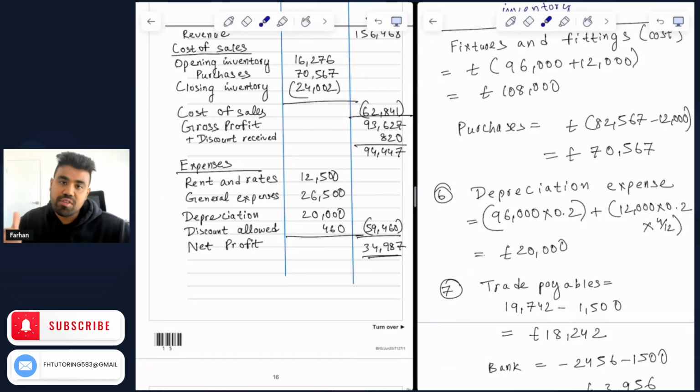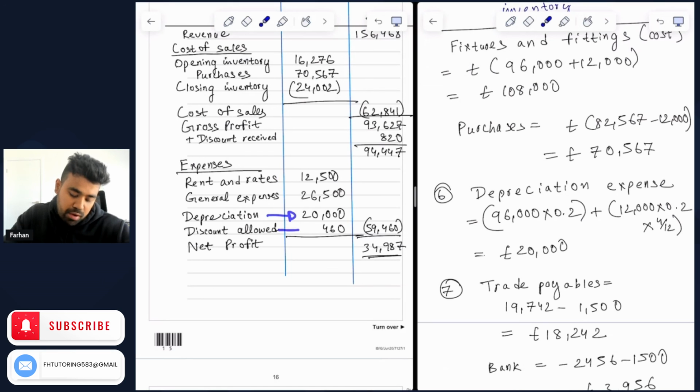How do we know that? We have December, we have all of Jan 2020, we have all of February 2020, and we have all of March 2020. So that's 4 months in total. So that is why we are apportioning the 20% annualized rate by multiplying it with a further 4 over 12 to reflect the fact that this asset was used for 4 months. And once you combine both of them, you should get a depreciation expense of £20,000 for fixtures and fittings. So which is what we have included here.